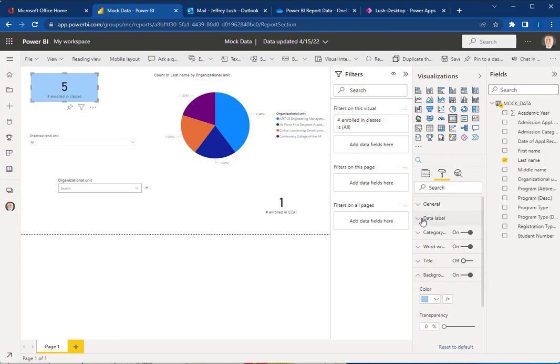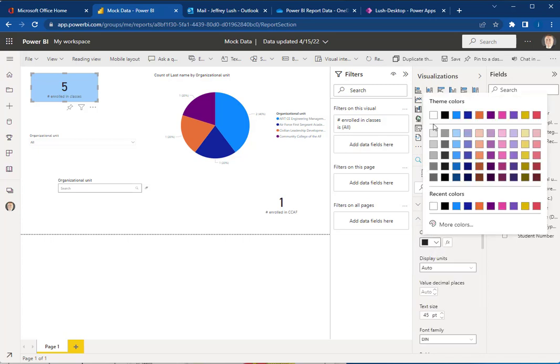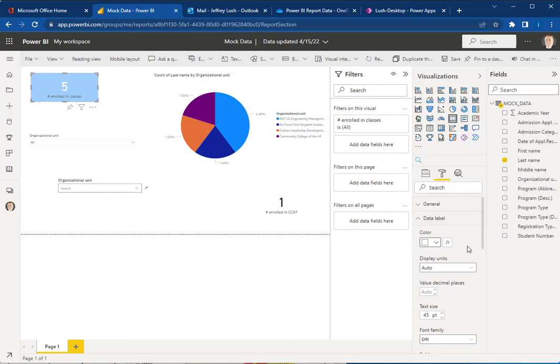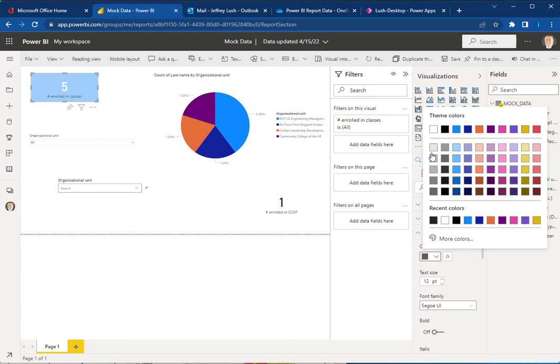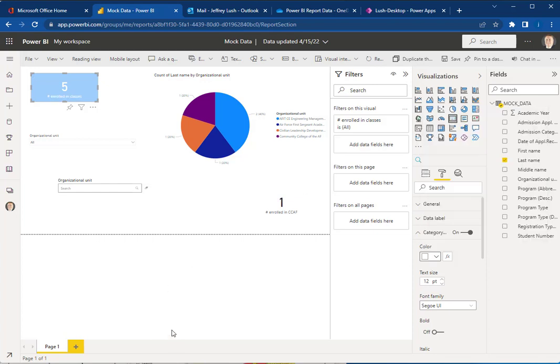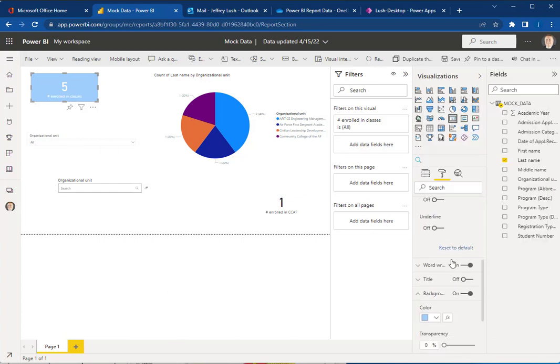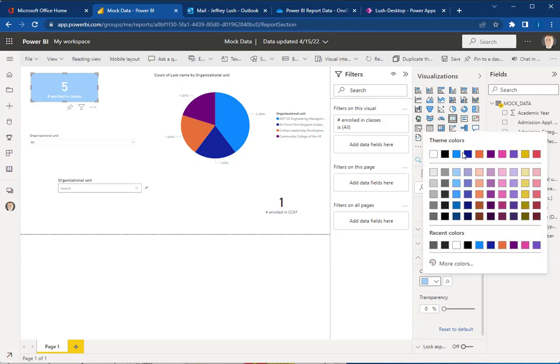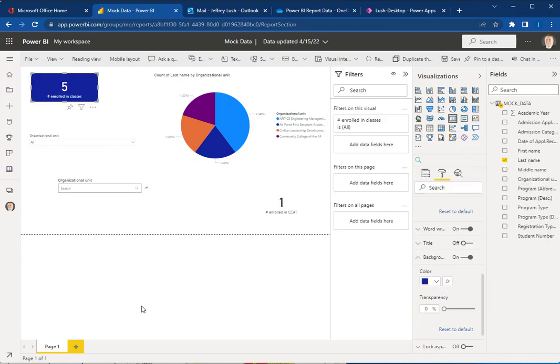Remember the data label, right, you'll see it change here in a minute, is that one. And then the category, you'll see it change too, is the bottom piece, okay? And then we can change that background color. Say I want a little darker color, boom. Okay, pretty easy peasy. That's all we have on the report.